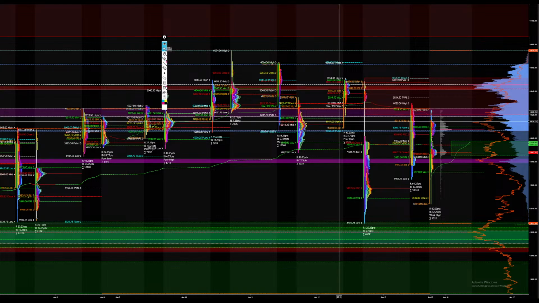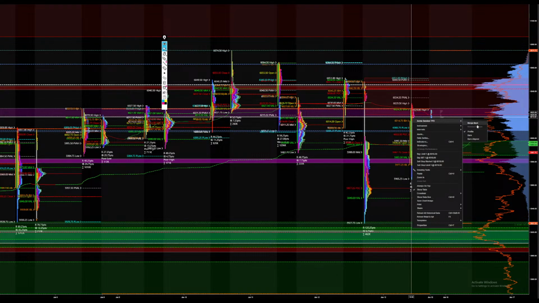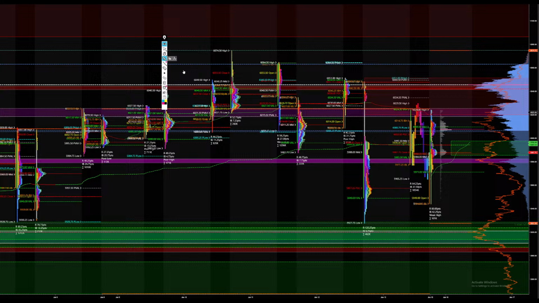If we want to recap a little bit of Friday's session, we opened up here, came down, kind of had a double bottom here, ripped up, and failed in this supply zone. Failed that supply zone at the previous week's highs right there. That was my short, and then we just ripped down. So let's look at some levels together.